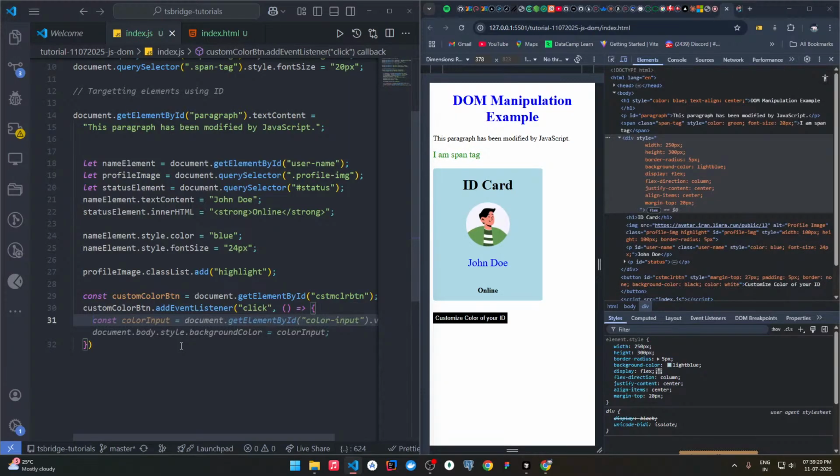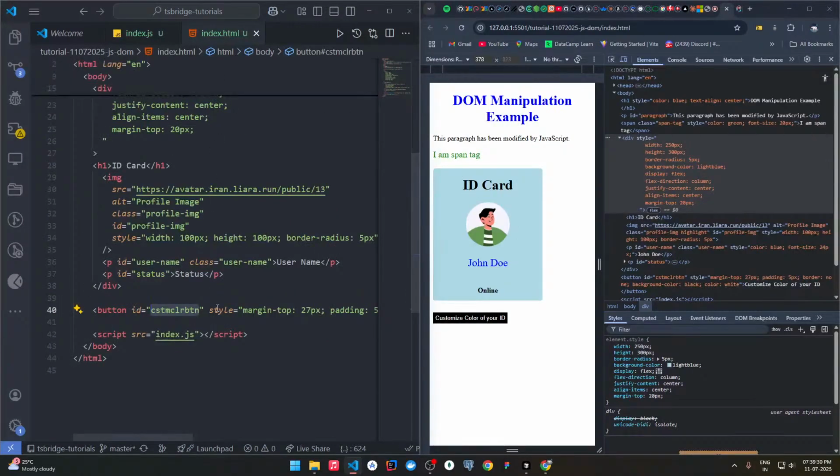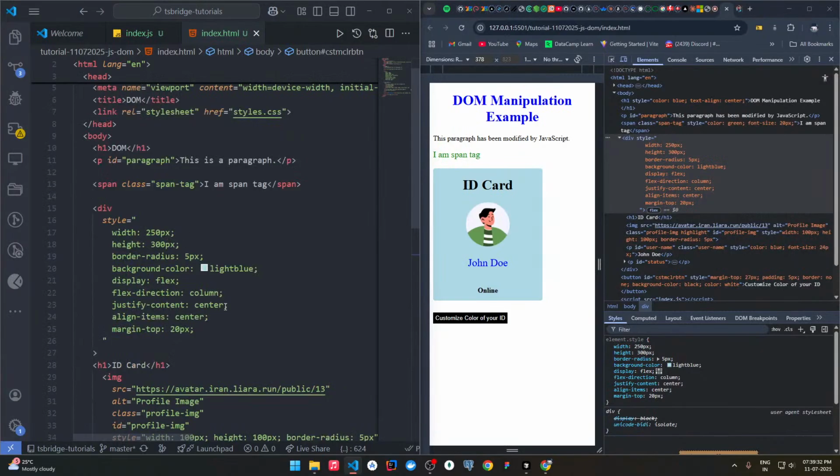So what I want is whenever I click on this button, the ID card's color should change. So have we targeted this div? Because the color definitely is in the div.